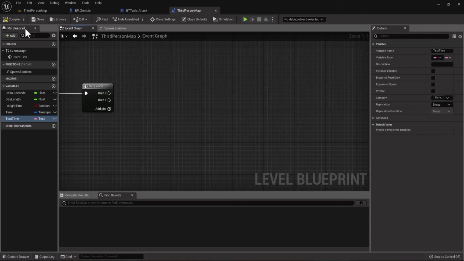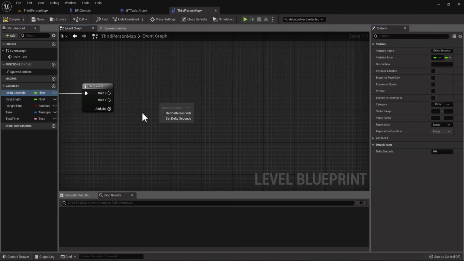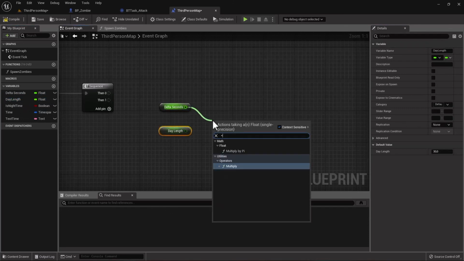Compile and save because we need to set a default here, that the default day length is 30. So now take the delta seconds, take the day length, multiply.